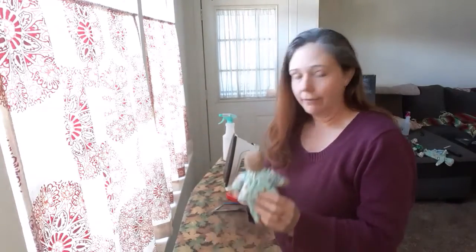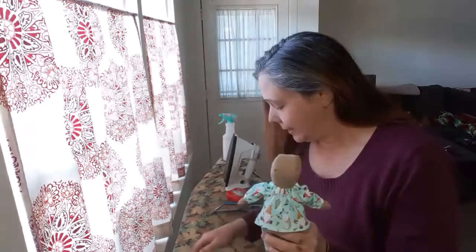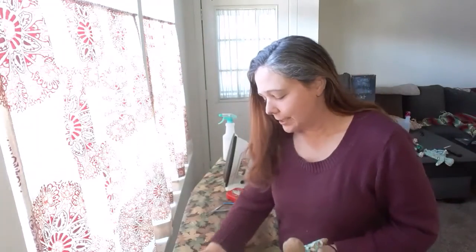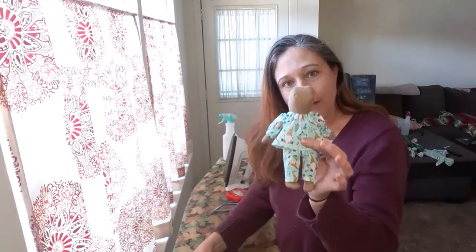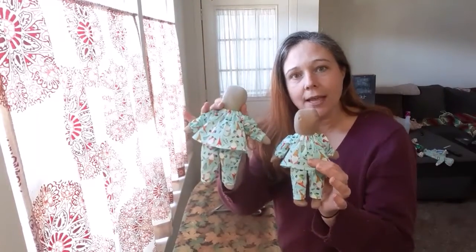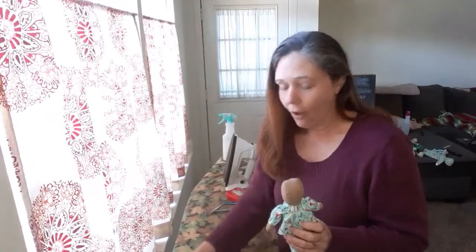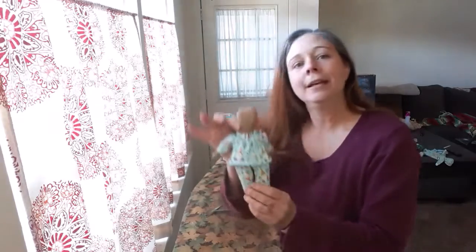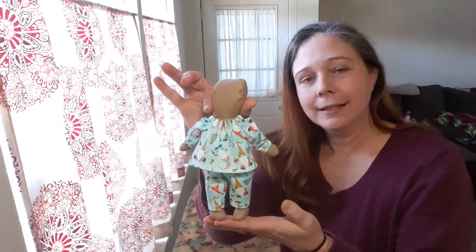I finished two sizes — a little eight-inch size and also a nine-inch size. I'm going to continue working on this pattern and may offer it on my Etsy shop, but the finished products will definitely be available in the eight and nine-inch sizes. I do have a ten-inch size but I ran out of fabric. I was able to make two of the eight-inch and two of the nine-inch out of a half yard of fabric. So I'm going to do some ten-inch later today, but I thought I would share this with you. I think they're adorable and it didn't take a whole lot of effort. I hope I've inspired you — have a great day!